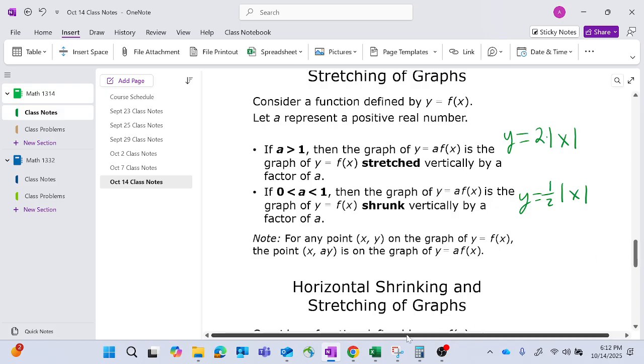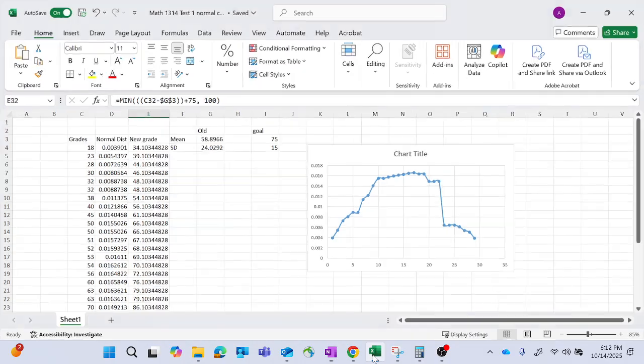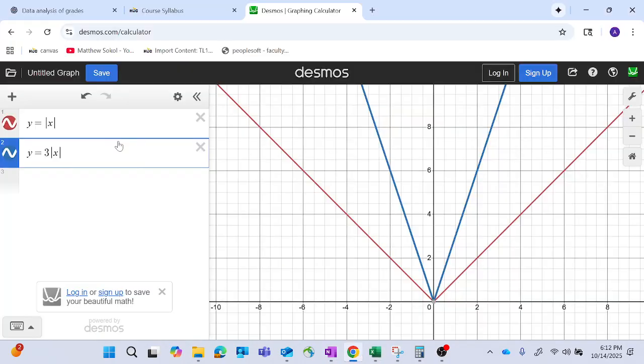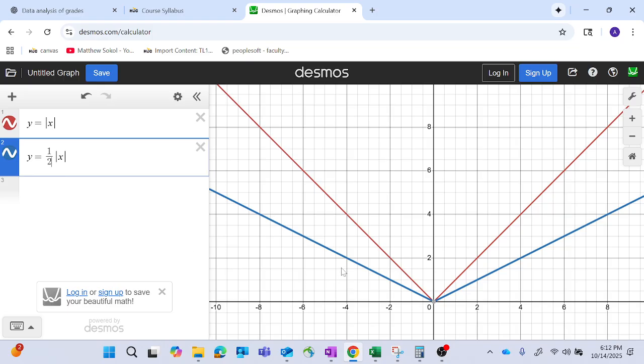And there's going to be a good representation at the end of what it all means when I show you. Not that. So in this case, 1/2 x is half as tall. So you had this point negative 2, 2. Well, when you compress it, that negative 2 became a negative 2, 1. The y's, because the y's are what go up and down. Those y's are vertical. The y's are getting compressed by a half.